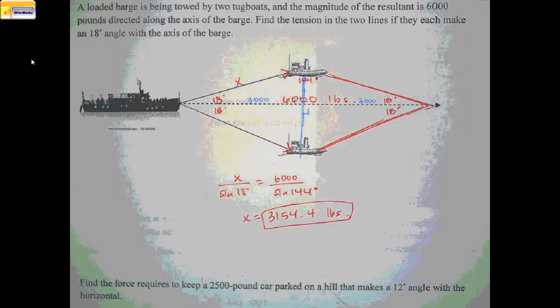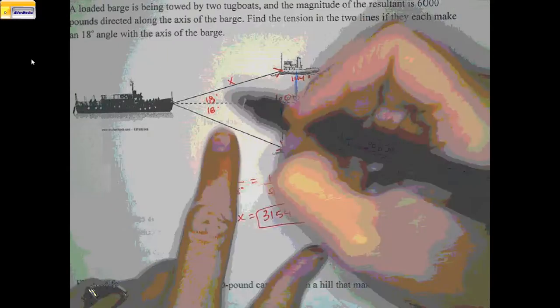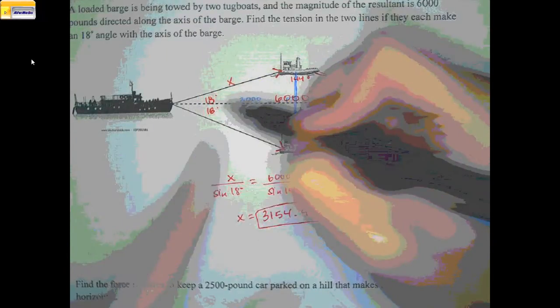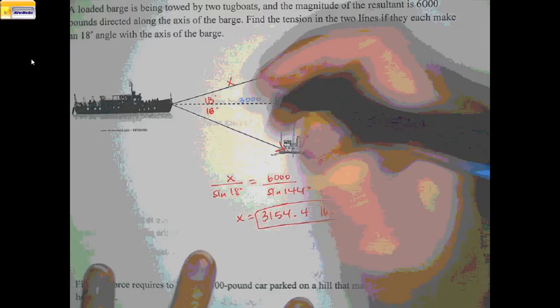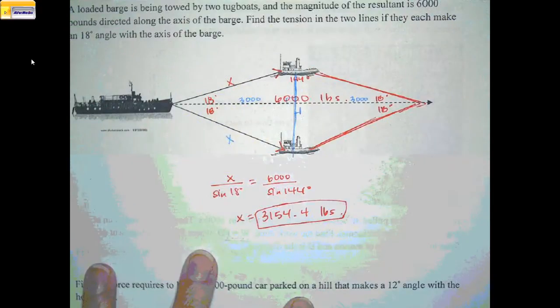That would have to be, or the barge won't go straight, right? Or unless one of them was pulling at a force that was greater than the other. And you know that's not because the angles are the same. Because those angles are the same, you know that that's going to be the same force. That makes this also x. Well, I understand your question. I see where you're headed.